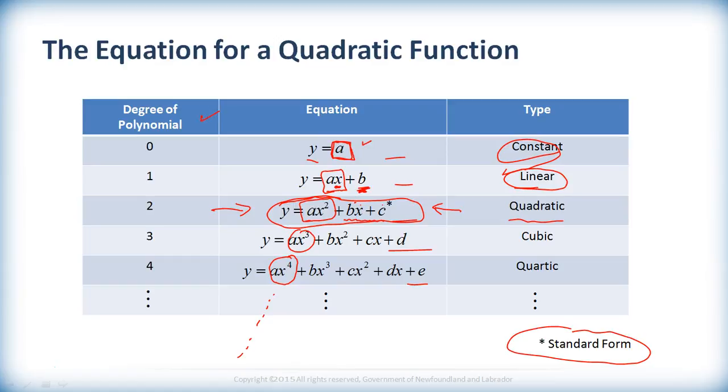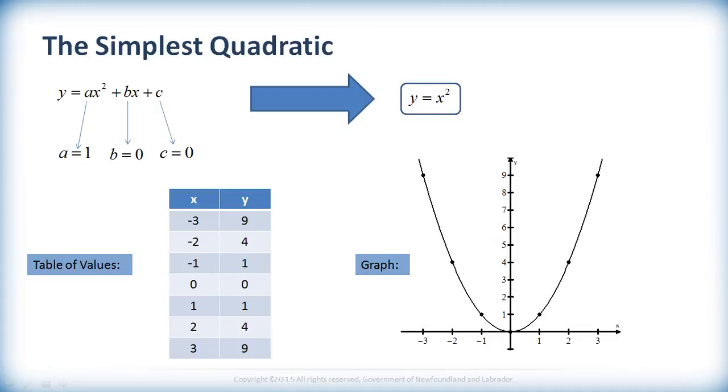The degree of the polynomial, just as a side note, refers to the highest exponent you see on any of the x's. So for a constant function, there's no x at all, so we say it's degree 0. Then when x has a power of 1, we say degree 1. For quadratic, it's degree 2, etc. Okay, so that's what that's all about.